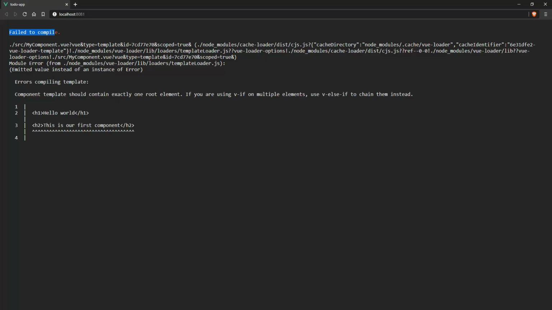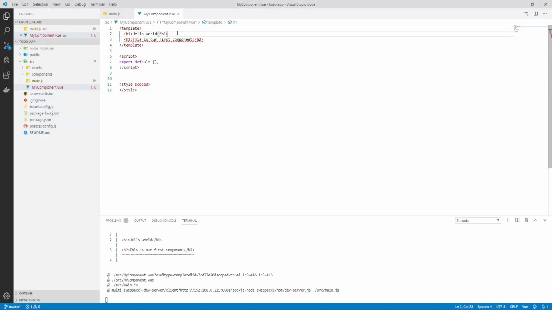So what's happening here? Here is the thing you have to remember. If you have multiple elements inside the template tag, so if in my example I have here an h1 tag and then I have an h2 tag, if you have these multiple elements, they have to be nested inside a single root element.